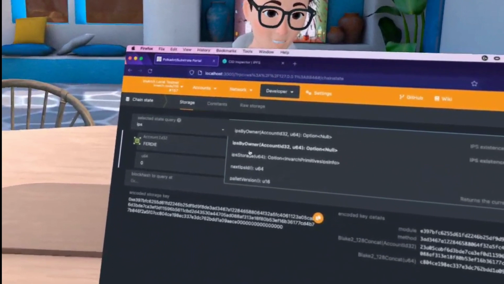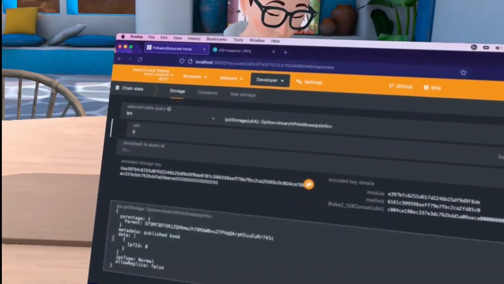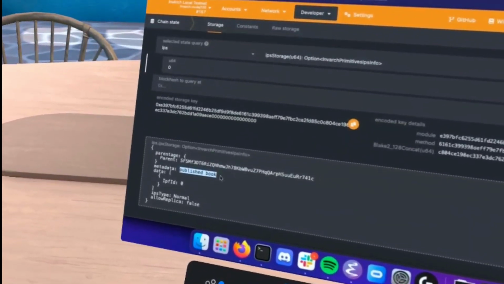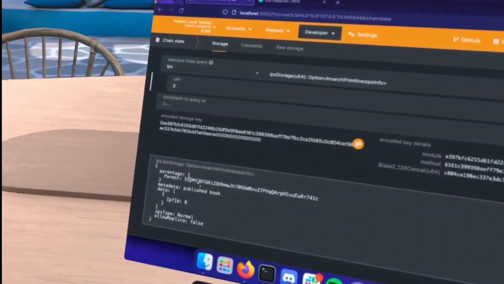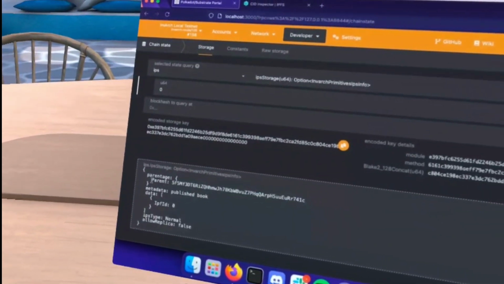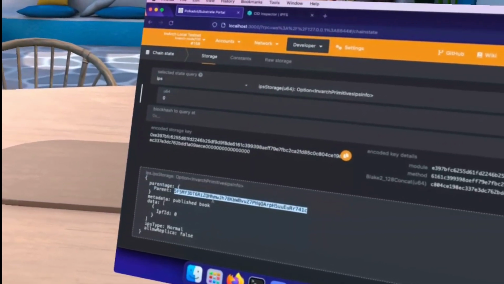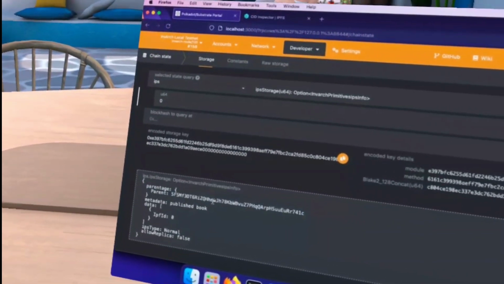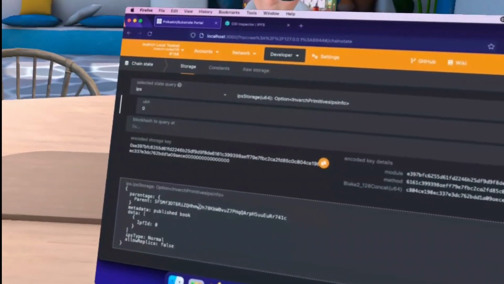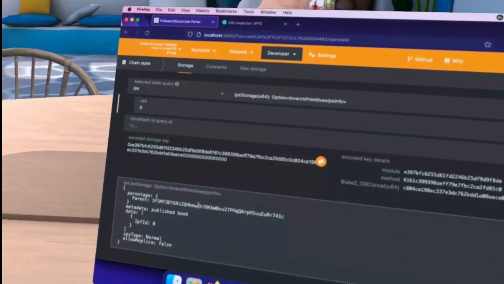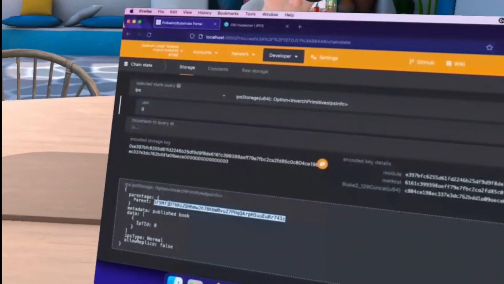We can see the IPS here, IPS storage, and here it is. You can see that it's a published book, IPF ID, and this account that shows here, this says that it's a parent IPS. It's not a child of another one. And this account, this is not the AJ account that we just used. This is the IPS account. So every IPS has its own account, which can be used to act as the IPS. Every modification in the IPS has to be called by this account.